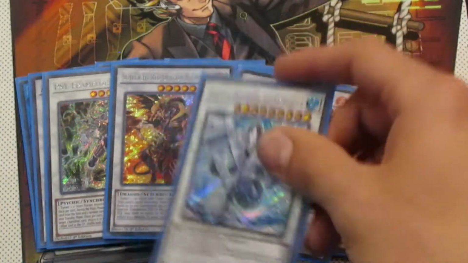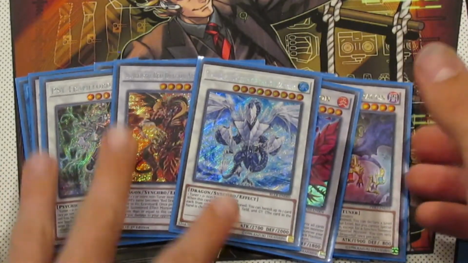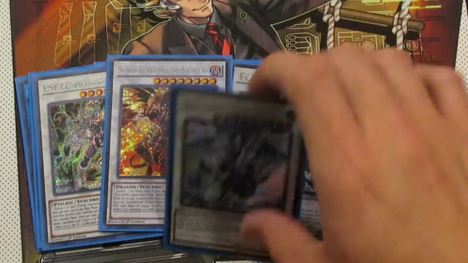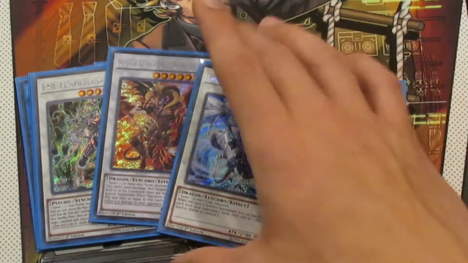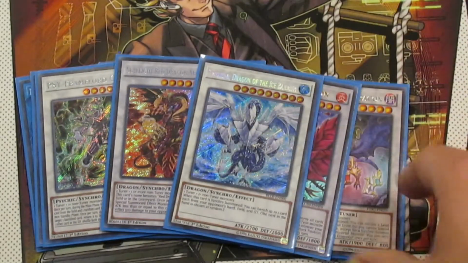Next, for the level 9, just the 1 Trishula. He's very standard in Synchro decks as well as Doppelwarrior decks. But yeah, he's pretty self-explanatory. Whenever he's summoned, he allows you to banish a card from your opponent's field, hand, and graveyard. So it's very strong.